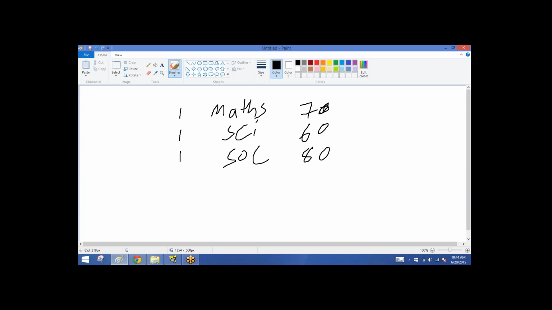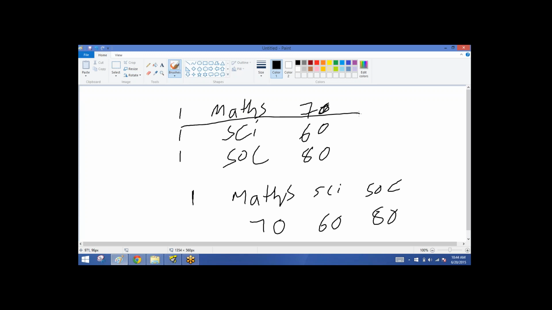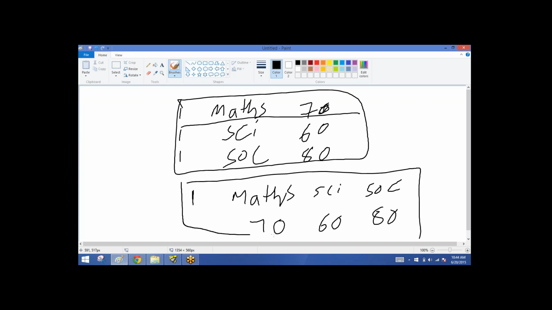I want to make it like this: student 1, their maths, their science and their social, and I want the results to be shown here. Like what is the result for maths? 70, science is 60, social is 80. If I want to convert the vertical ones into horizontal ones, for that we use proc transpose.